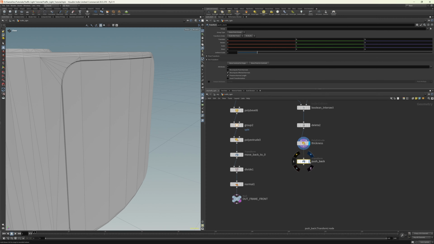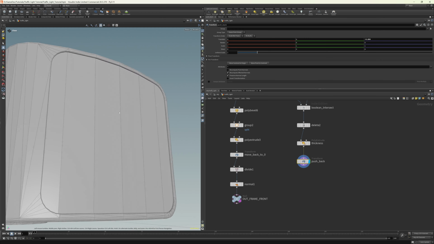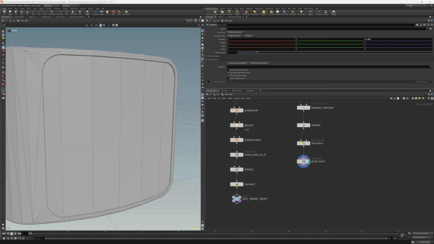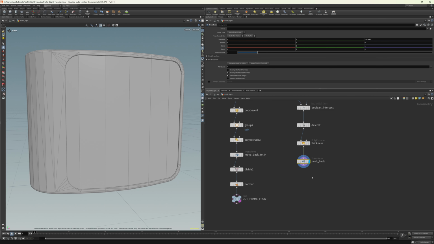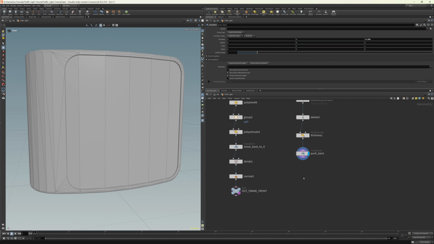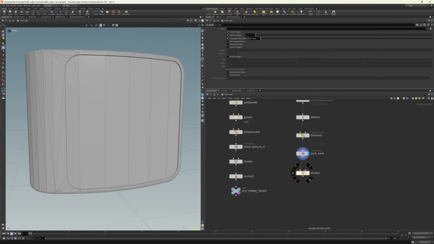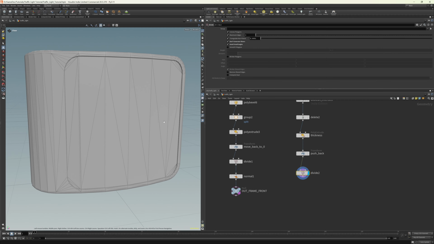Push back. And let's push it a little bit back. Like this, yeah. Okay. And then we can also triangulate this. Like so.